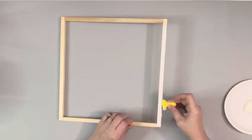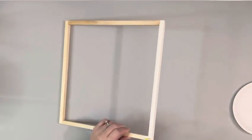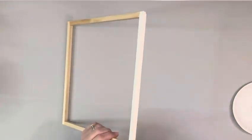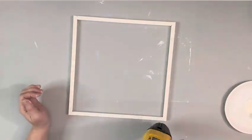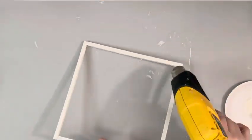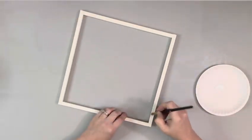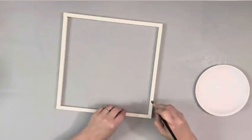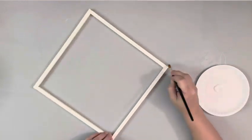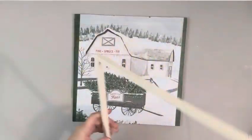After I let it dry for a little bit, I took Ivory Chalk Paint by Waverly and a sponge and just brushed it on the frame — everything except for the back, because that will be glued down. I did two coats, drying it completely. I then used Extreme Glitter by Folk Art, which I got from Amazon, and just brushed it all along the frame where I had painted it. It does dry clear and it just gives it a little bit of sparkle.